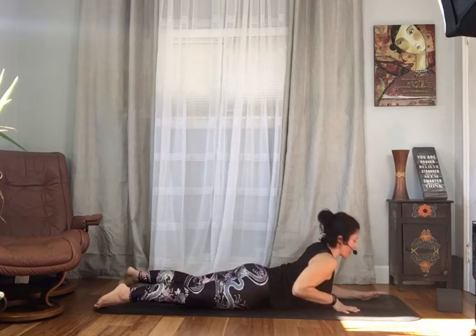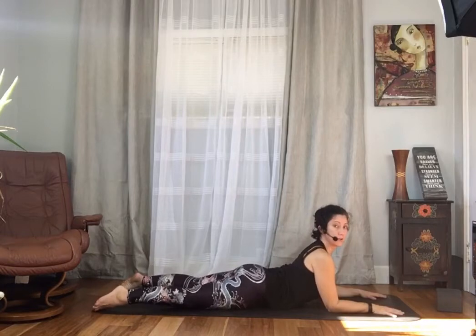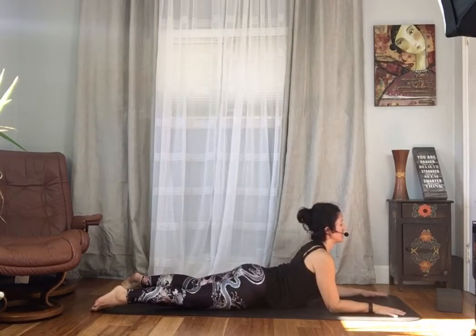Come back to your forearms for a nice little cobra pose, relaxing the glutes if you can while still pressing the pubic bone, pelvic bone into the mat.